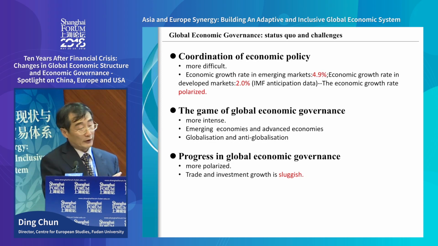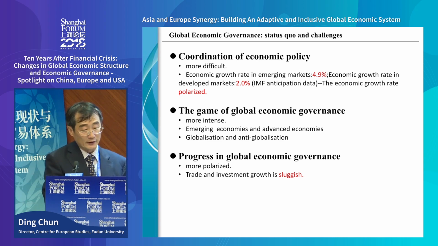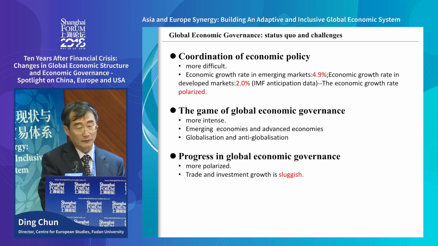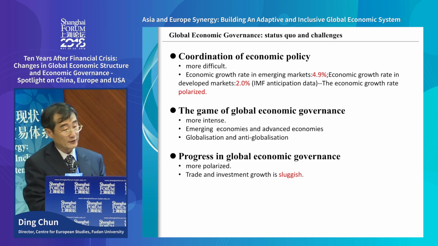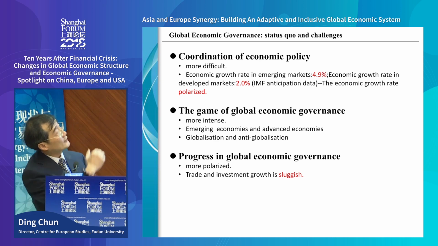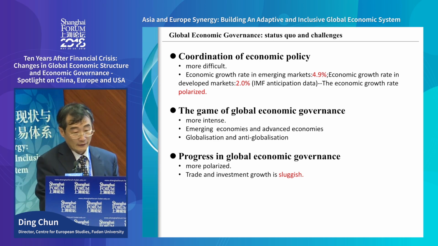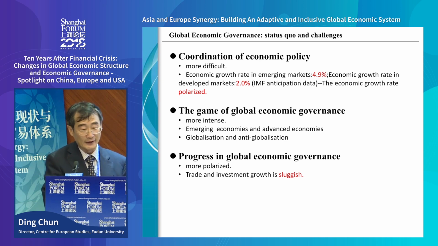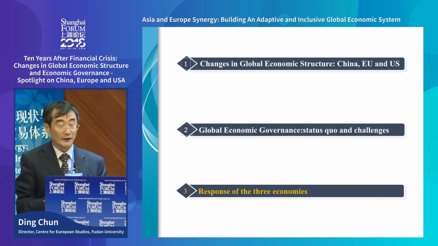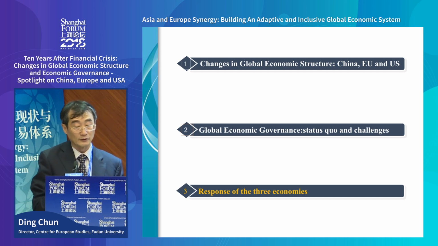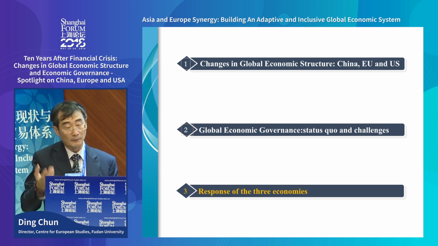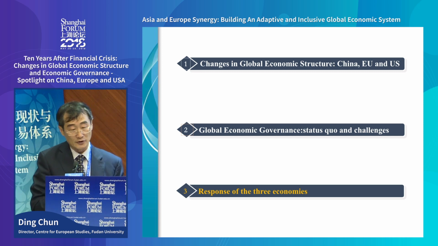And then when we talk about the characteristics of the situation nowadays, the coordination of economic policy, the game of global economic governance, as well as the progress in global economic governance, here I just go through this, since the time is limited. Then finally to the third point, the response from these big three towards the situation we are facing nowadays, towards their ideas about the construction of the global economic governance system.